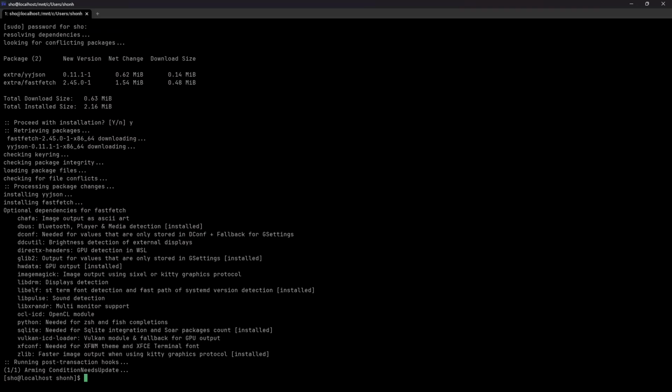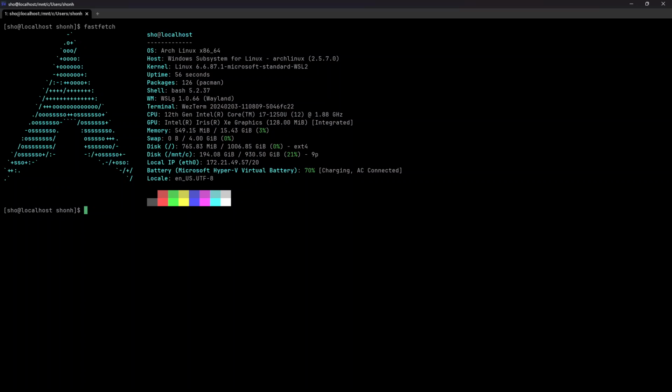Confirm, clear. Oh, I forgot a T. Well, now it's just not going to look clean, so we just got to clear it and then do fastfetch. If I can stop clicking random buttons, there you go.